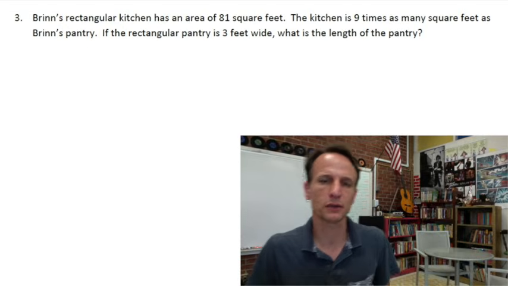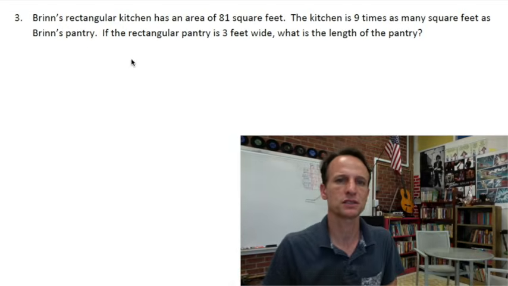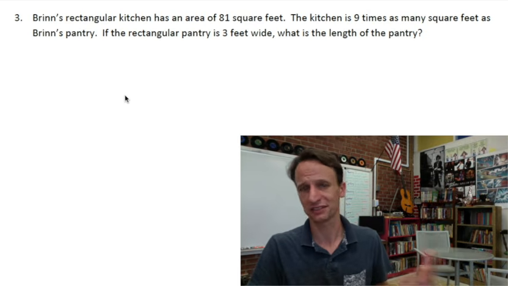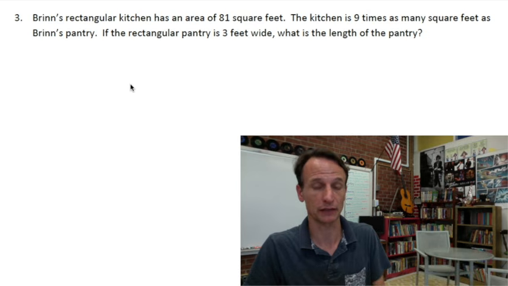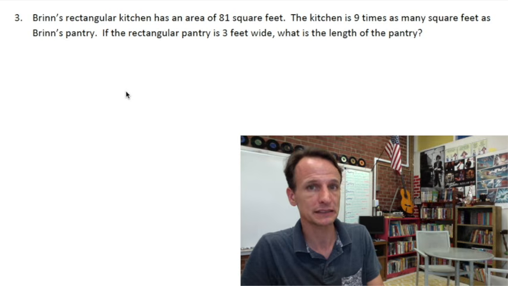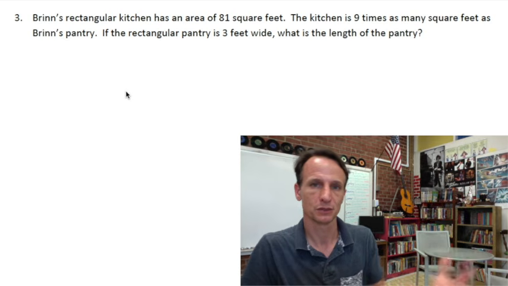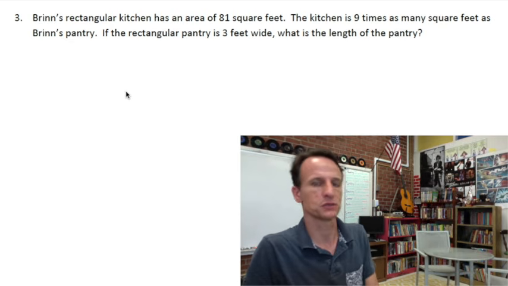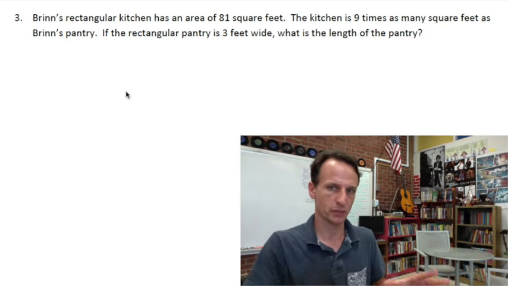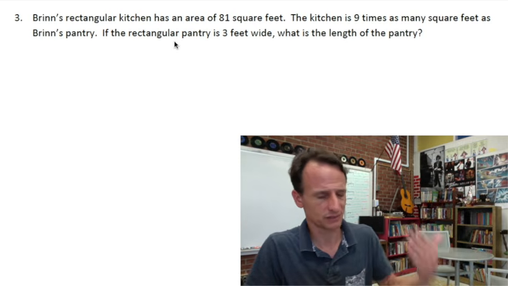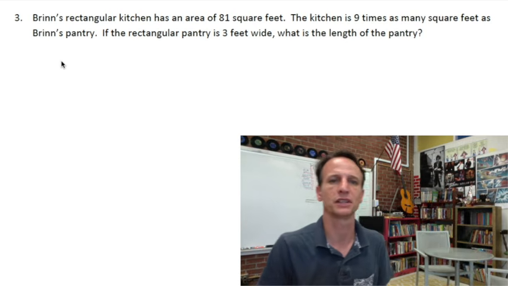And in number 3, we have Bryn. And she has a kitchen and a pantry. I just want to specify in case you don't have a pantry, because I don't think everybody in the world has a pantry. A pantry is basically a closet right off the kitchen where you can store food and whatnot. Gets nice and messy, I'm sure, right? So you have your kitchen. A pantry is basically a closet, and so it's going to be much smaller than the kitchen. That's some background knowledge you need to have here.